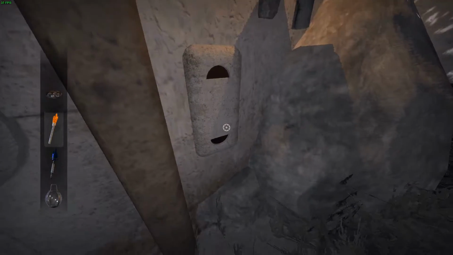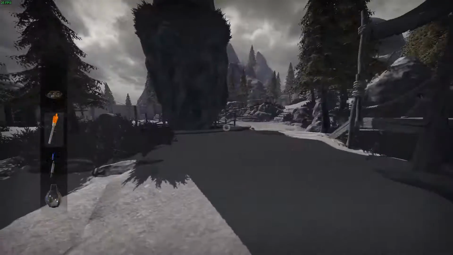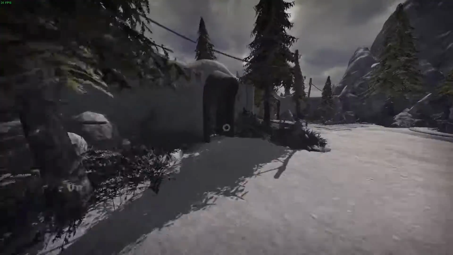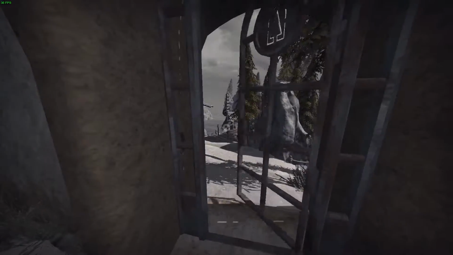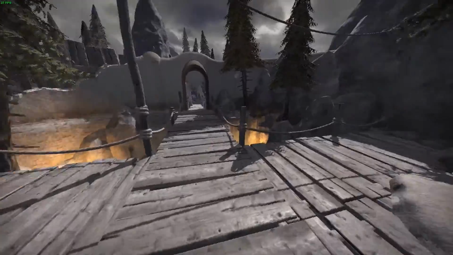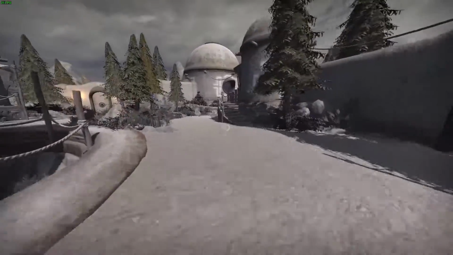I cannot mess with this, can I? Nope. We also need to remember to come back here, because there are a couple of doors here that I might need to open. Can I open up this one? Yes, I can. So now these are basically open, all of these doors. So that unlocks a lot of new areas for us to explore.